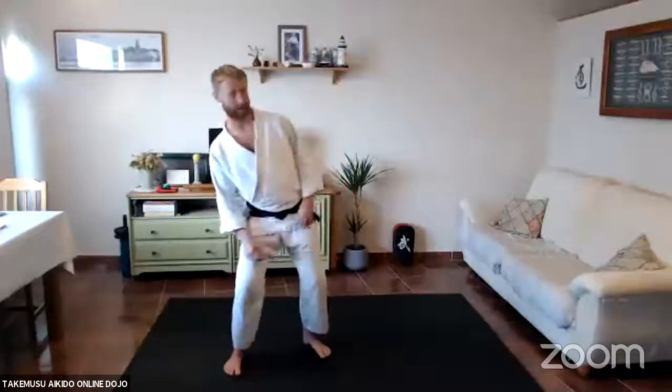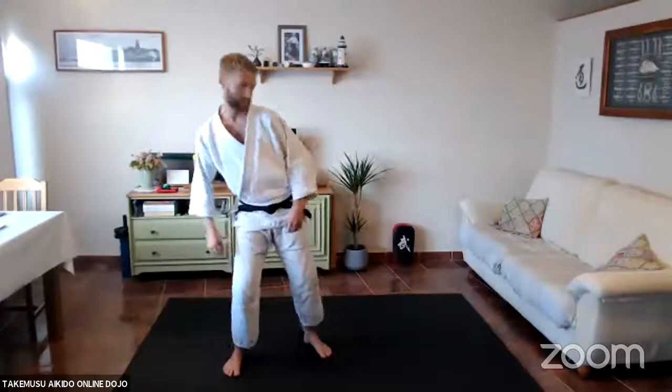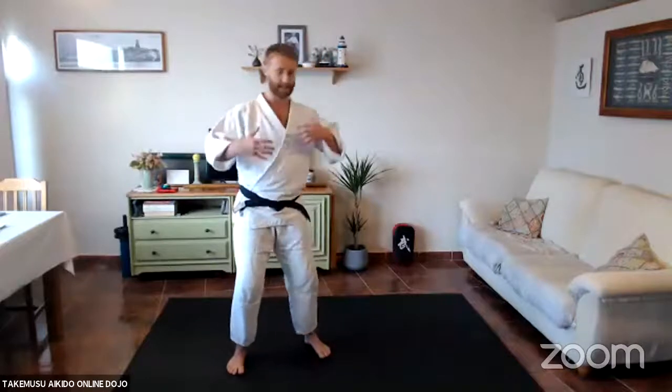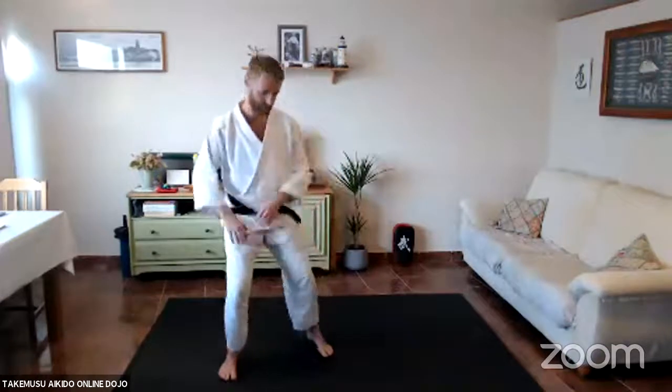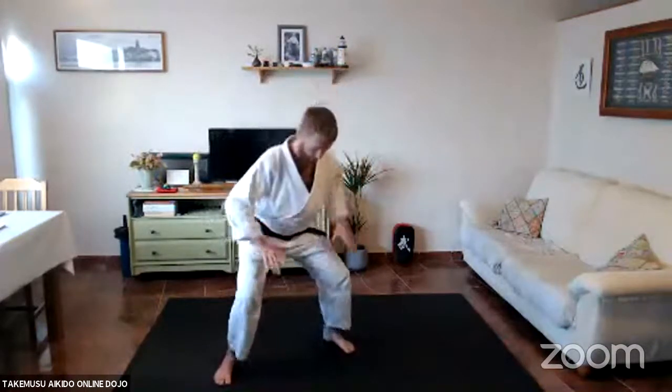Just focusing on kind of compressing the body down. And just put a bit more attention. We usually work the upper body, especially in the mornings. But in this case, just have a bit more focus on the lower body. So let it kind of sink through the lower body. You can also play a little bit with a wider posture. Just let the body kind of compress down.